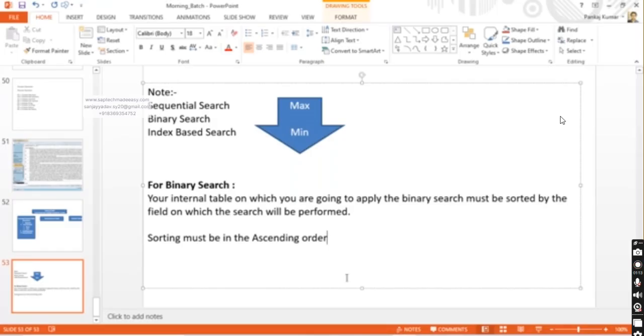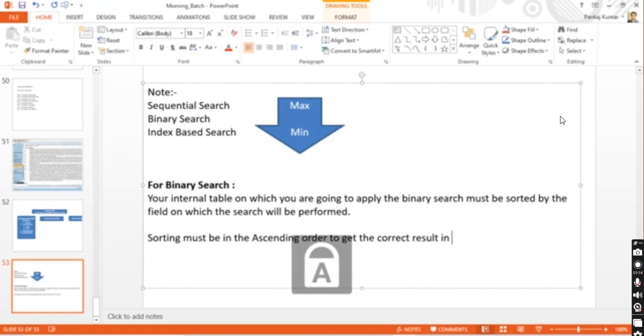Generally, if you put in descending also, I think that should work, but in ABAP there is no provision to sort in descending. This means it does not work with the descending order. It will give you the wrong result. Sorting must be in ascending order to get the correct result in ABAP.